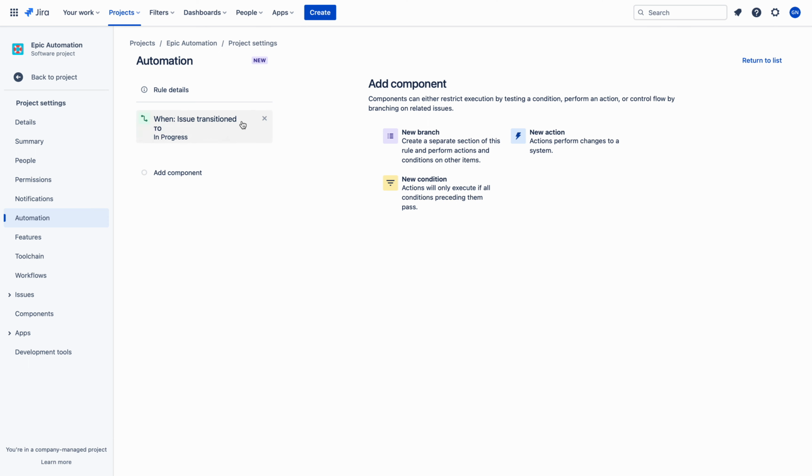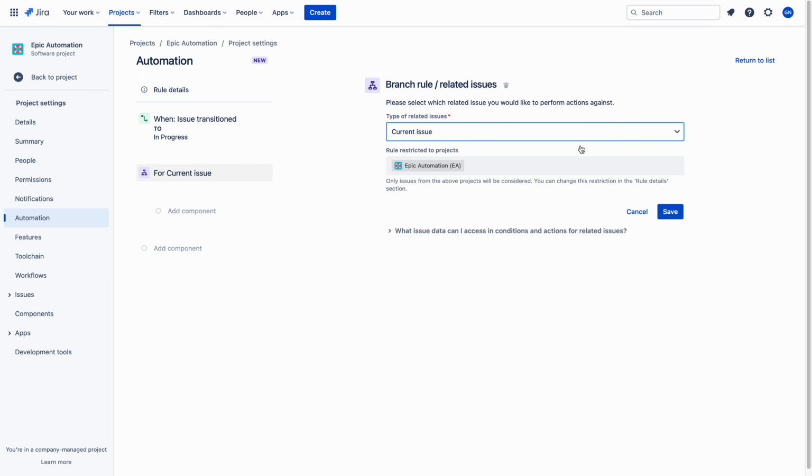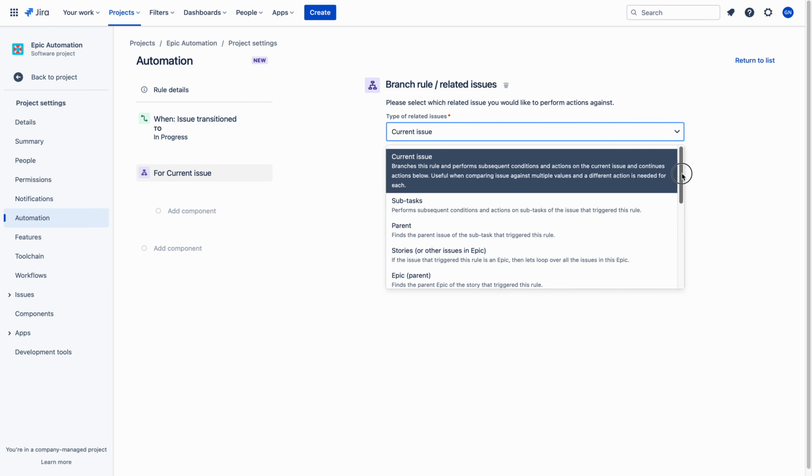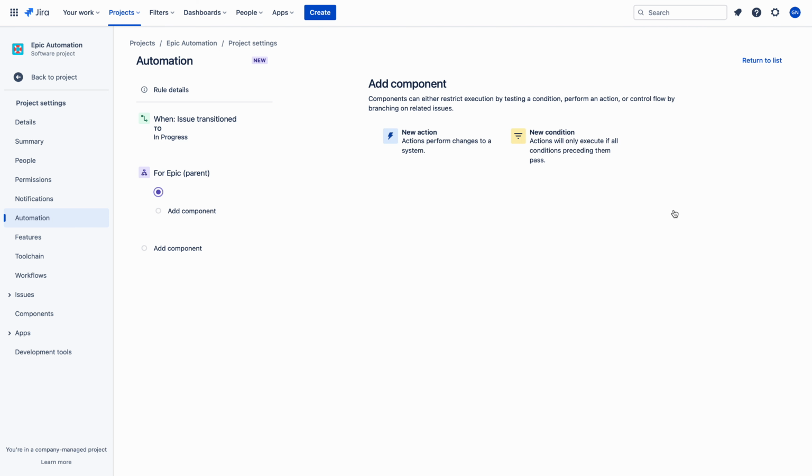So this happens in the child issues. Let me choose a branch here. Let me choose branch rule or related issues. Here I am choosing epic. So the action should take place in epics.